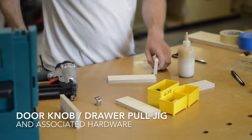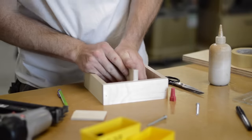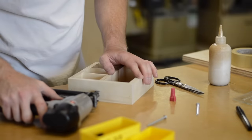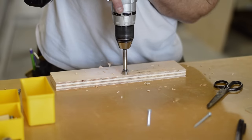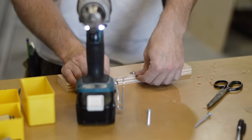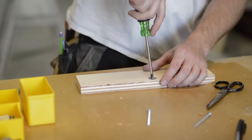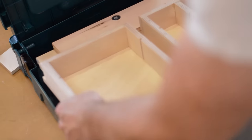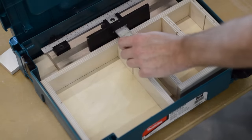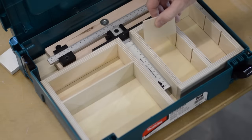Next, I moved on to making a box for my drawer and doorknob jig. And this is a cool jig that helps install a doorknob and drawer pulls. It does some other things too, but that's all I really use it for. And along with that, you need a few accessories, and that's some screws, drill bits, and a couple other odds and ends. All right, so here's the jig. When I bought it, the company was called Precision Caseworks. Now I think they've changed their name, but if you do a Google search, you can learn more.